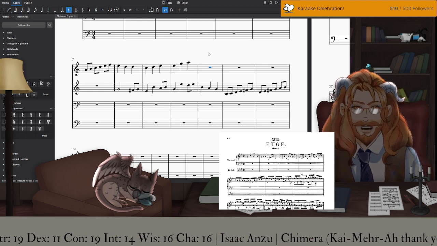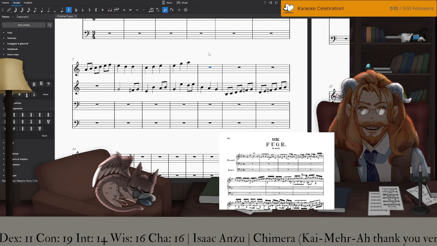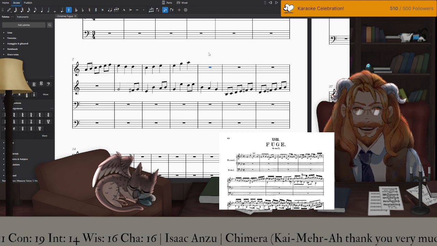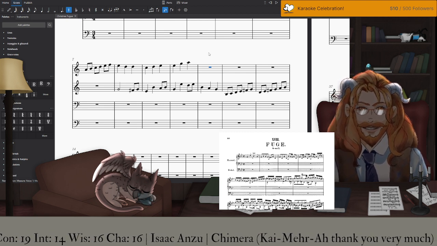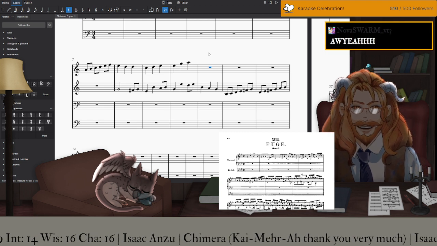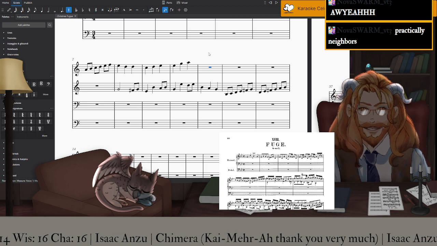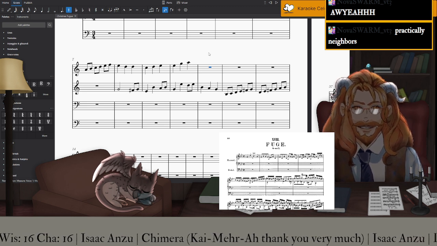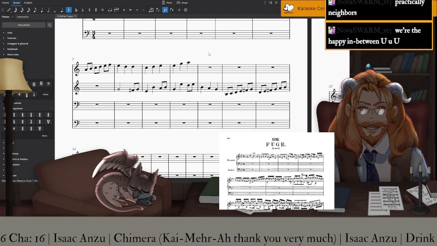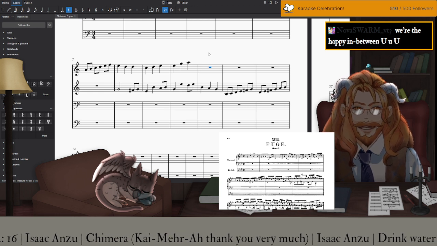You used to play viola back in the day. Yes, I used to play bassoon back in the day. Tenor instruments unite. Well, viola is really more like an alto instrument, but either way, inner voice instruments unite. Learning harmony the proper way, practically neighbors. Yeah, I've talked to a lot of viola players, and viola is in the alto clef.